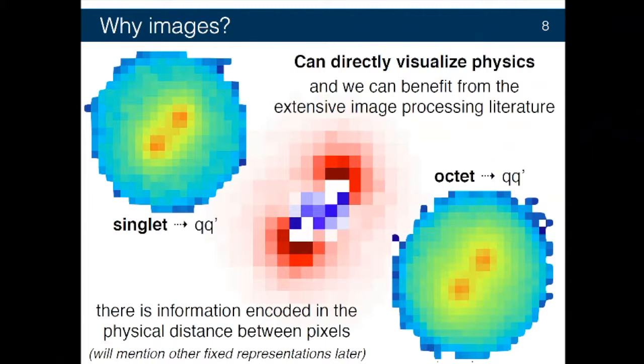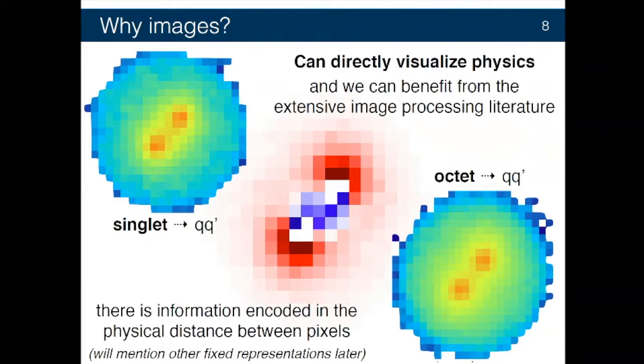For instance, the picture I've shown here is the average of many boosted W boson decays. The difference between the top left and bottom right is that I've switched the color structure, going from a singlet to an octet. Otherwise, it's exactly the same. If you look back, you can see that the radiation pattern is enhanced in the middle, as you'd expect for a singlet, or enhanced outside for an octet. And this is just the difference of the two images. So you can see by eye already and tell a story, which is great.